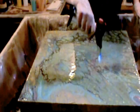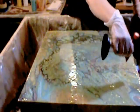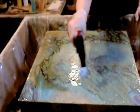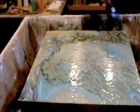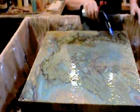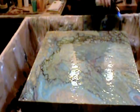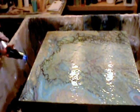I might have to move this a little bit more because I want to integrate some more light to the dark, but I want to stand back and take a look at it first after I get these bubbles. See how I just laced the white in and you really don't see it? It ended up accentuating the colors next to it. Oh, big bubbles popping now. Pretty good size.